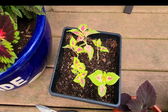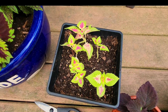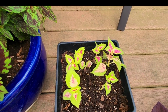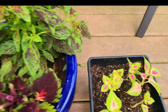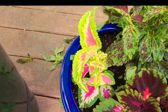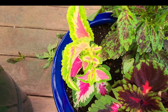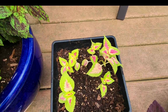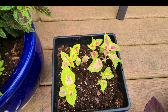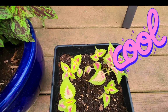Here's a nice one. Now these were rootings from inside. I had in that little blue vase, that little ornate blue vase. It's a good size. And this will fill out really, really nicely. And these were from this mother. This is a mother rooting from in the house also. So I have a number of rootings from the main mother plant. And I have another rooting in the house, which is about 4 rootings, and they're all going to seed now. So what I'm doing is I'm hand pollinating those, so I'll have the seeds to this.